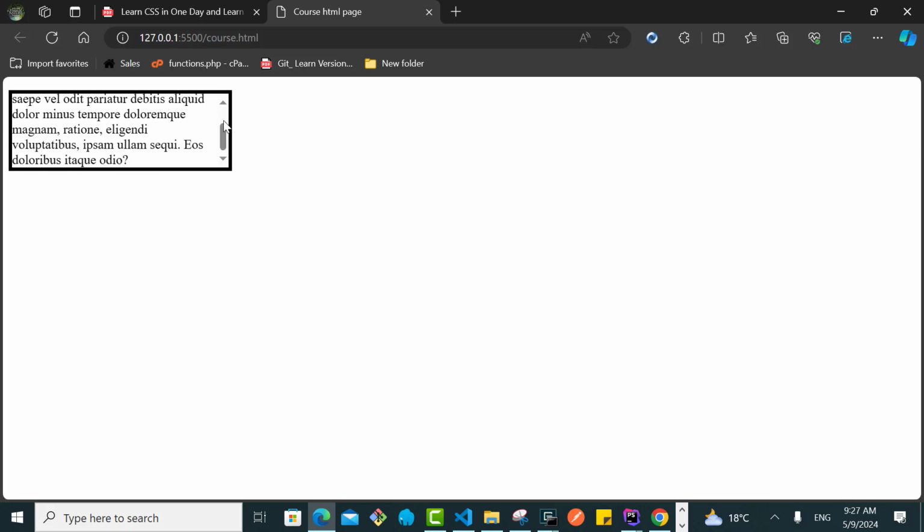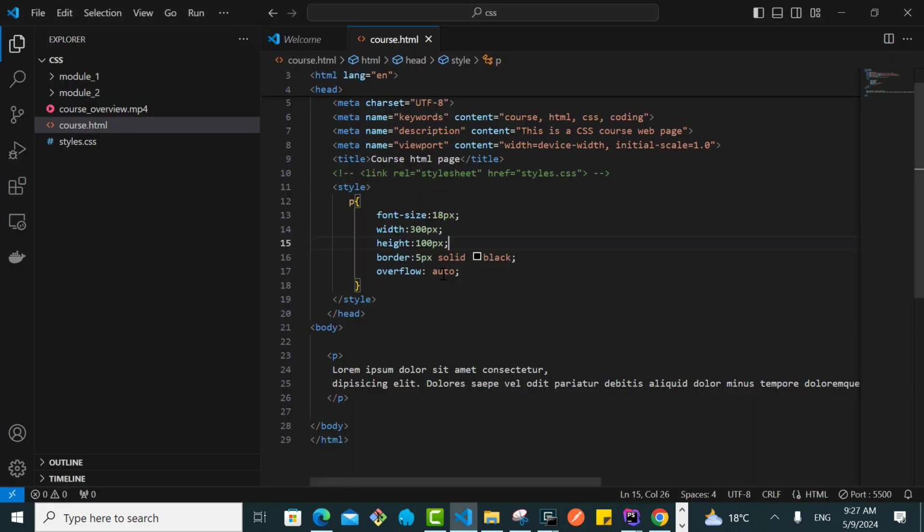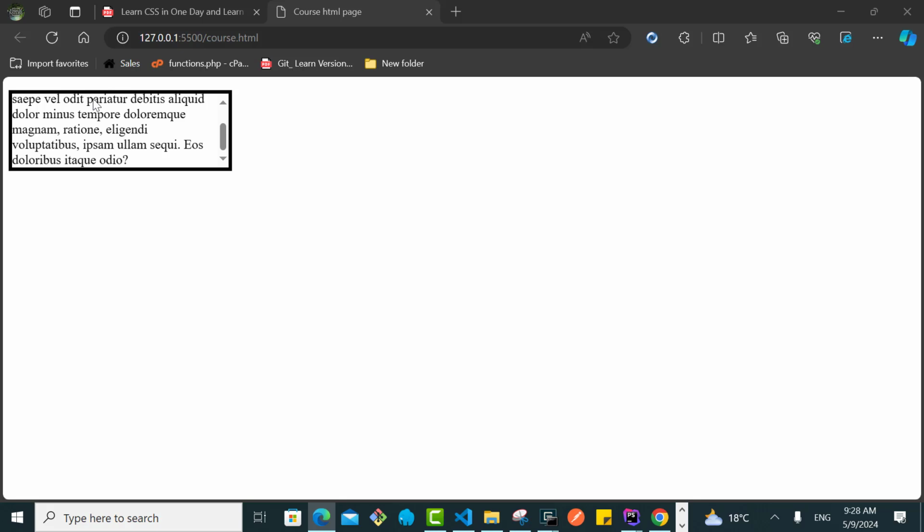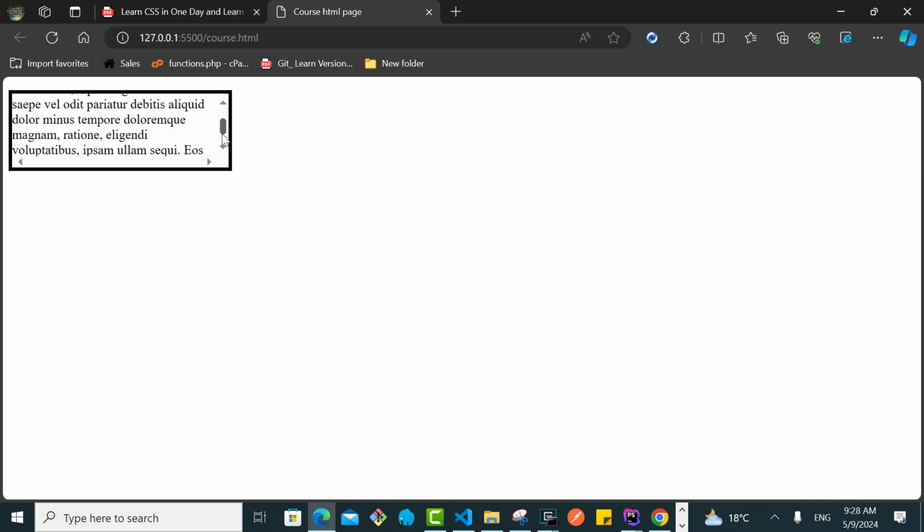Let me just go back and show you something. If I say scroll and go back here, I want you to notice the subtle change that CSS does here. If I put scroll, it puts a scroll for even horizontal overflow, and yet the content hasn't overflowed horizontally, and also for the vertical content.